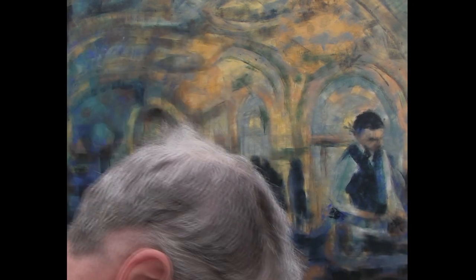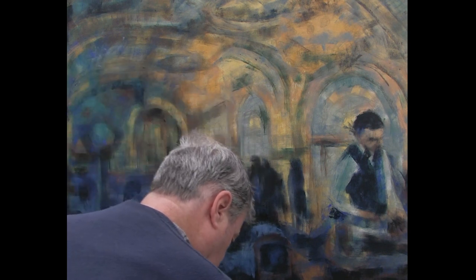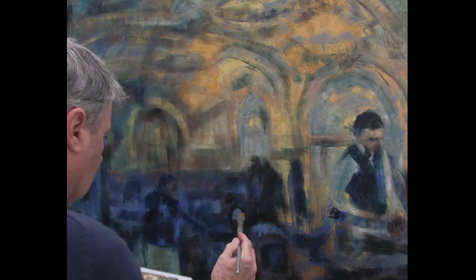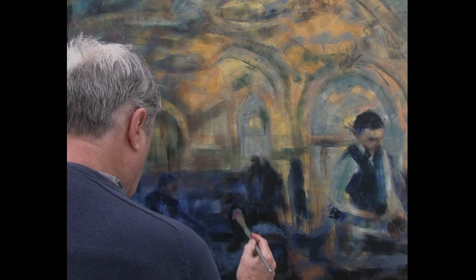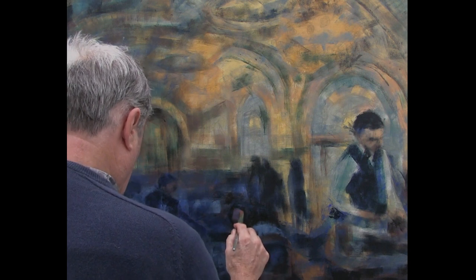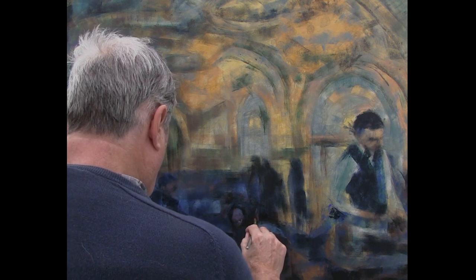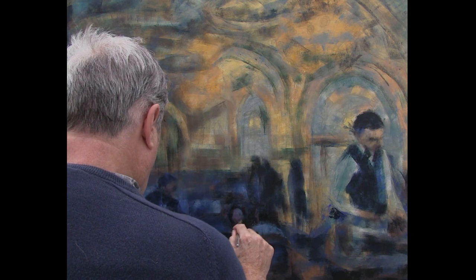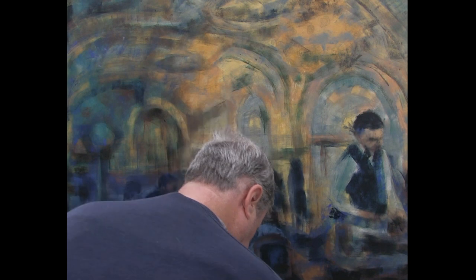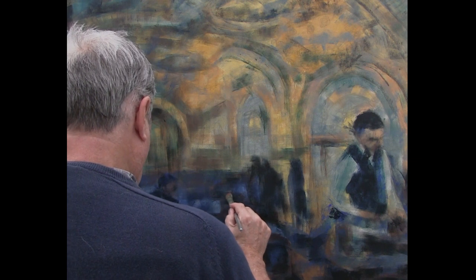Although what I'm going to do first is just put a little more warmth over. I'm going to use my brush for a minute because I just want to glaze in this warmth here. I shall be putting a lot more on later, but just for the moment this is enough. I've got that very light turquoise blue to do next. I just want to feel this warmth of these faces in the background here.